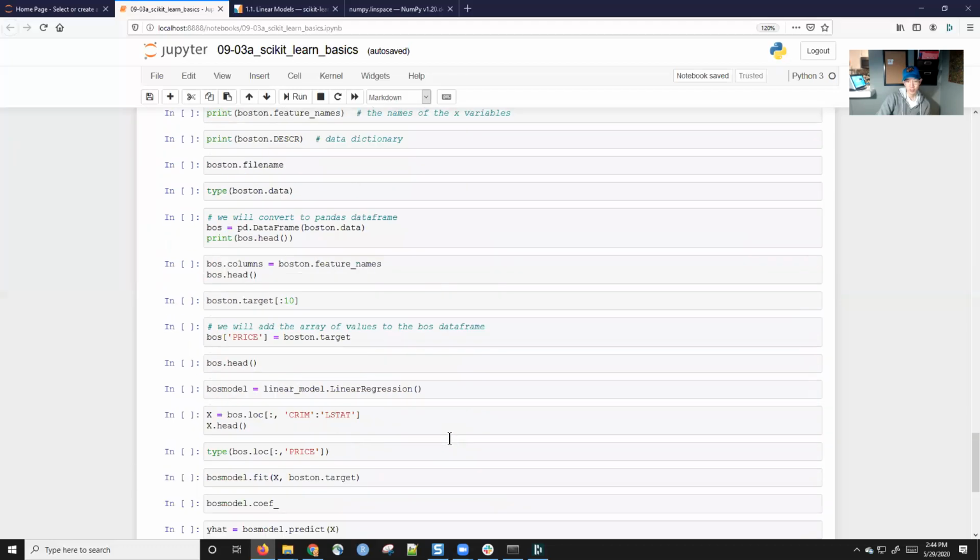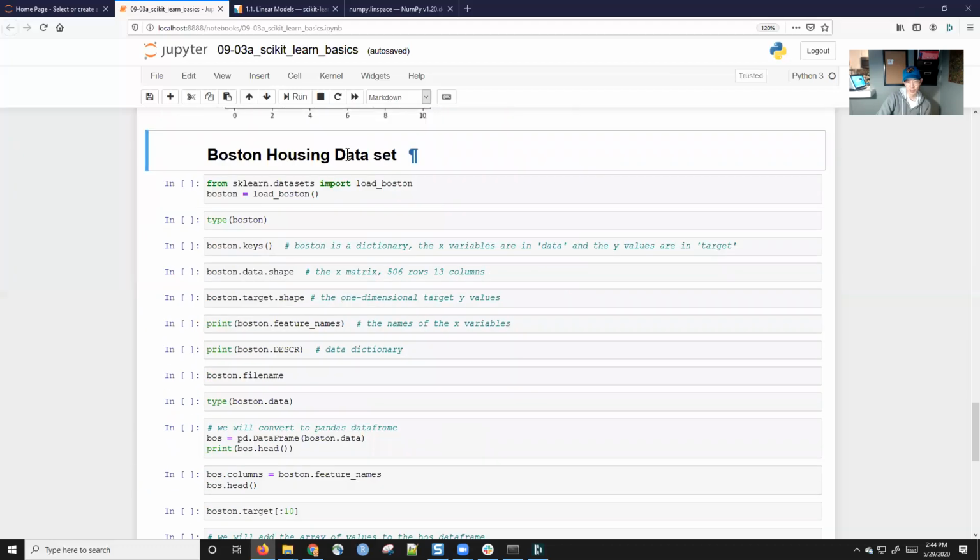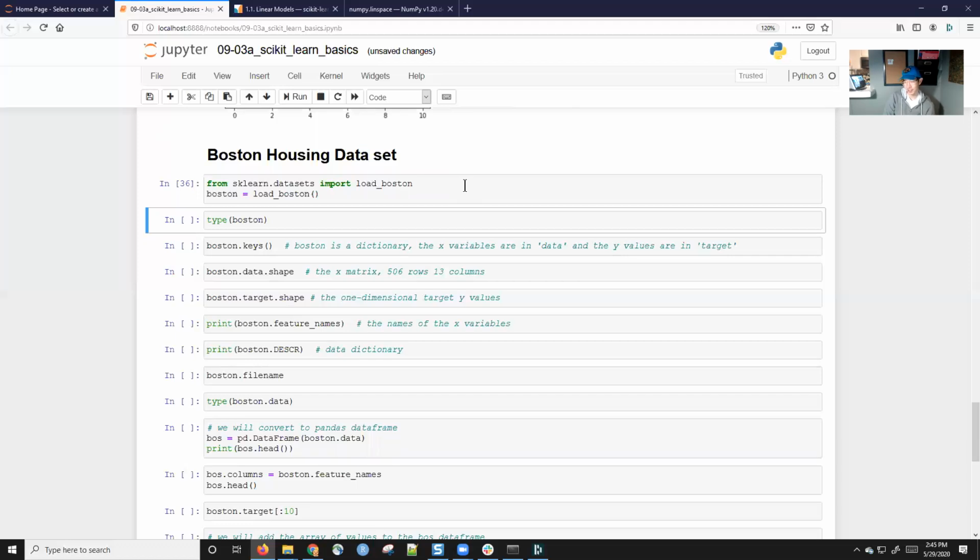Okay, so here's just a very quick example. There is a data set, the Boston housing data set. It's an old data set, and there are different variables and stuff. It is stored in Scikit-Learn in a format called a bunch, okay?